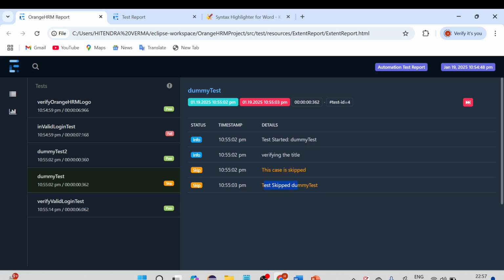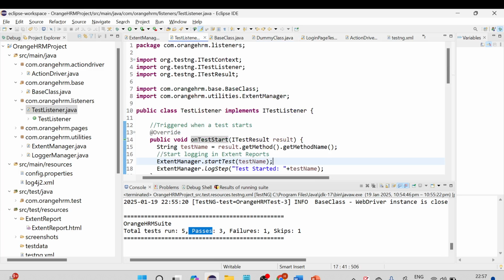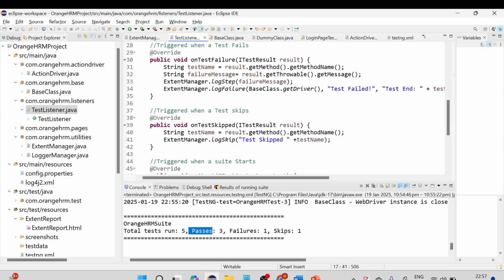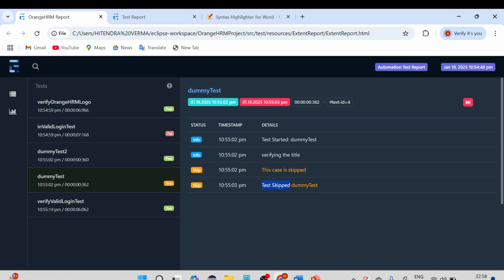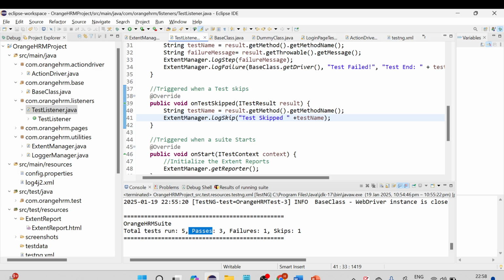You can see test skip, dummy test. So whatever pass or failure there are, those are all coming from the TestListener class now, right? There is no hard coding at all. Based on the test events, whether it is pass, fail or skip, it is logging all the things here. You can see test skipped, and dummy test is the method name.